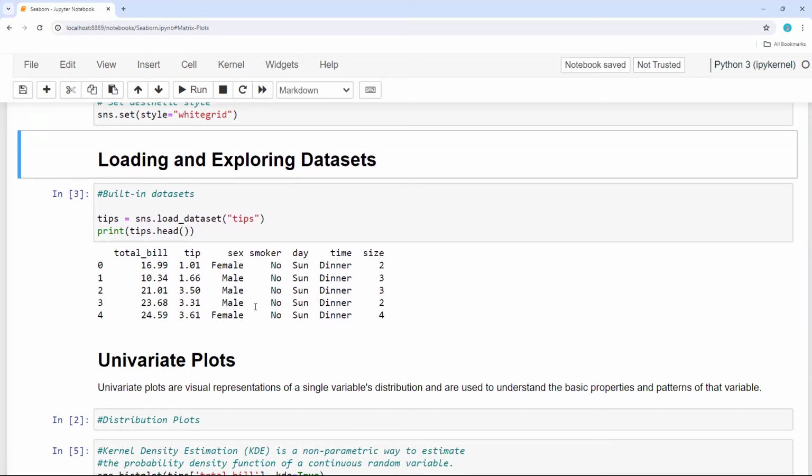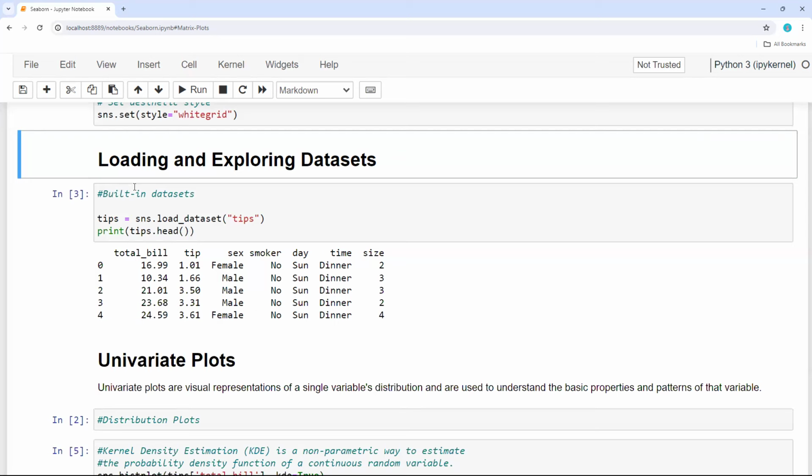Then we'll be able to see all the graphs with a white grid. As I said in the introduction video, Seaborn has some inbuilt data sets which we can access and do some data analysis with as well. I'm going to take one data set, which is the tips data set, where we have restaurant bill data along with the tip amount and the day.